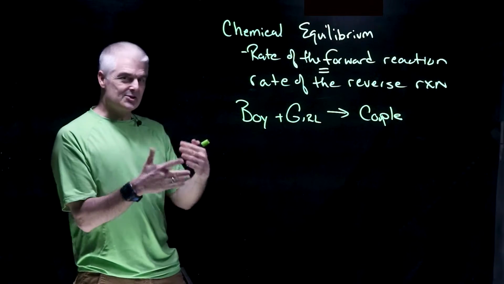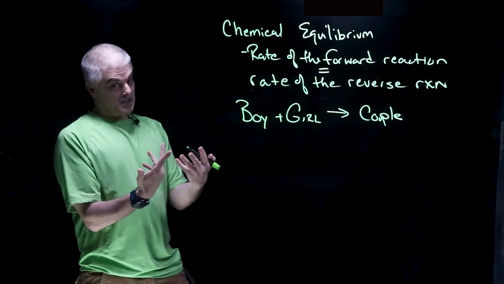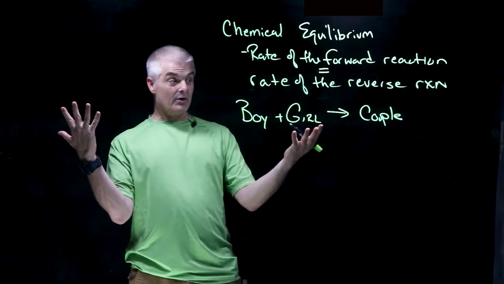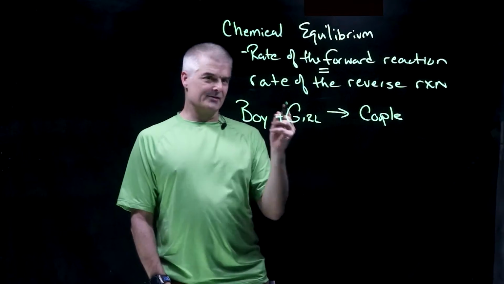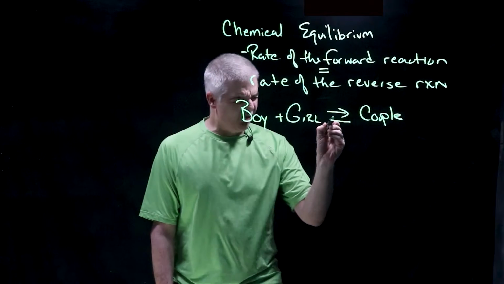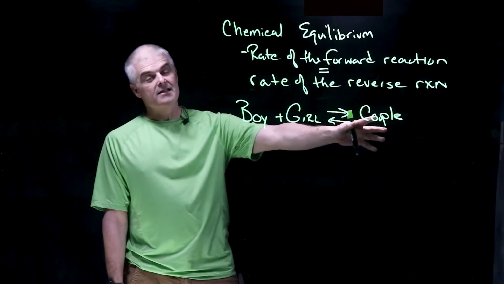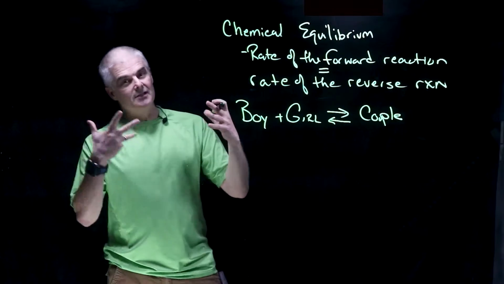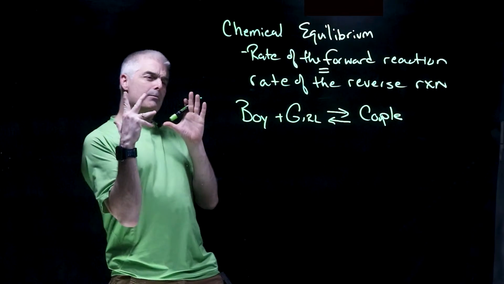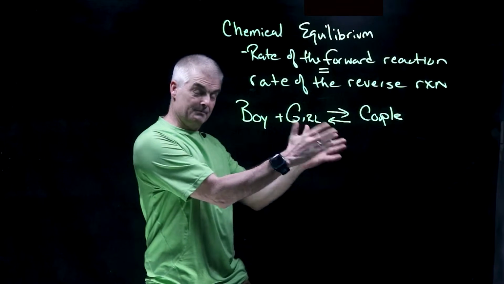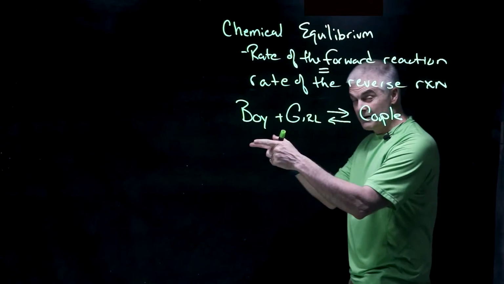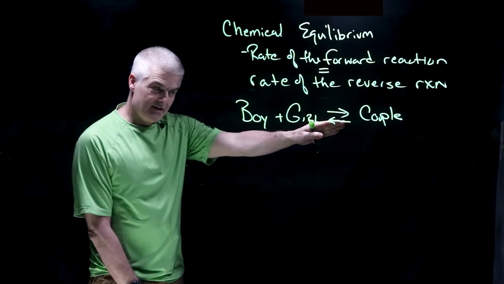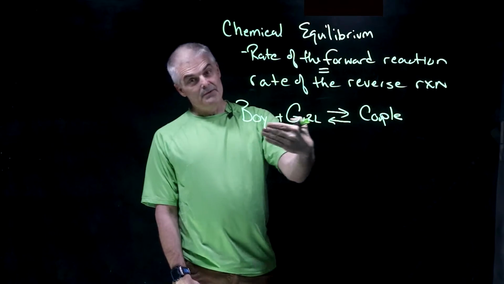Doesn't every day a student walk into the school, possibly, and they decide to become a couple? Of course. But what also happens? You know this is true. Oh! Couples break up. And on a given day at school, I'm going to make an argument that probably this forward reaction is equal to this reverse reaction. The rate of the forward reaction is equal to the rate of the reverse reaction.